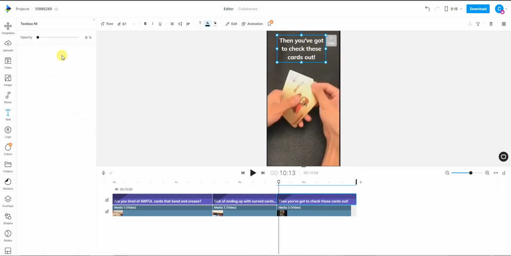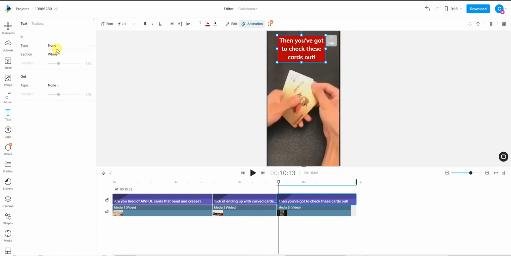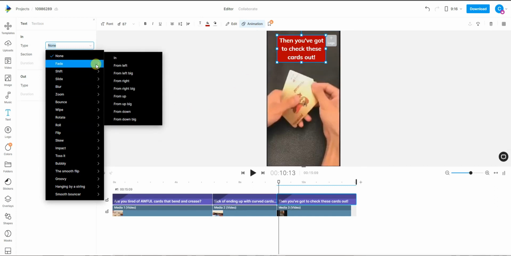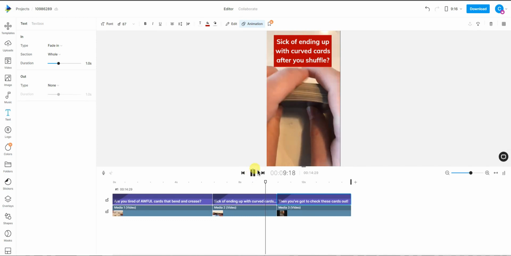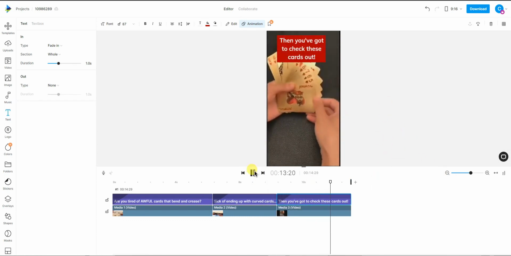I'm going to make the fill color background red, and if you want to play around with different stuff, you can go ahead and do that. You can choose different animations, you can make different colors if you want, but in this case I'm going to just keep it simple and keep all of the animations and the fills exactly the same here. So we can see that now we transition from the problem to showcasing our particular product right here.